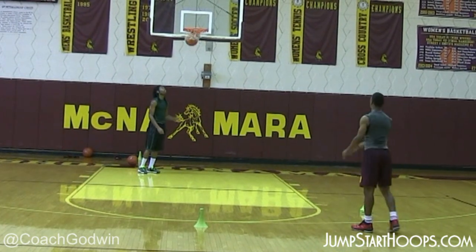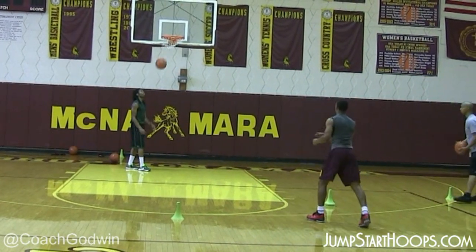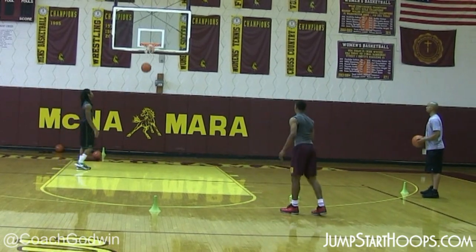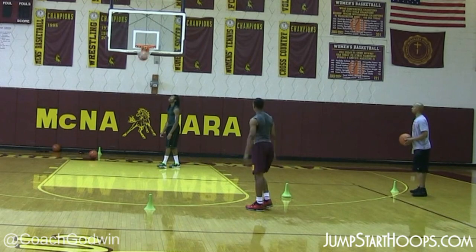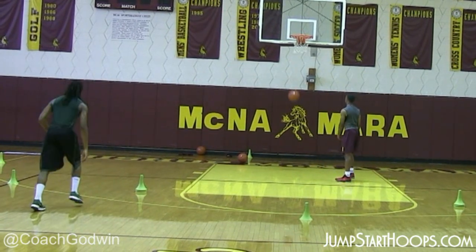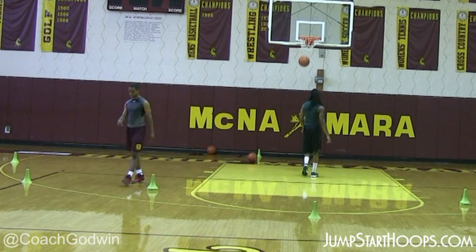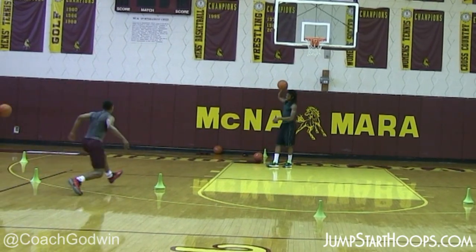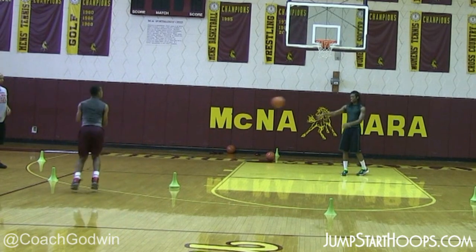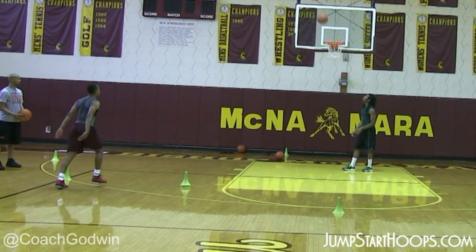There you go. Now you can shoot the ball. See that? See the difference? You just gotta stay low. Come on. That's all the difference. You gotta stay low. There you go. Come on. Let's go, young boy. Come on. There you go. Stay low. So you got, there you go. Come on. There you go. Good job.